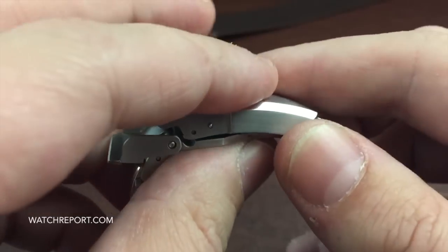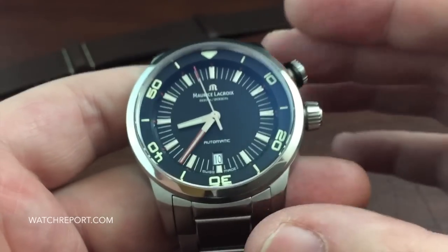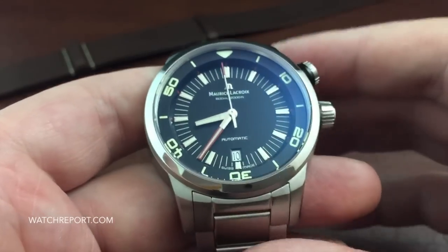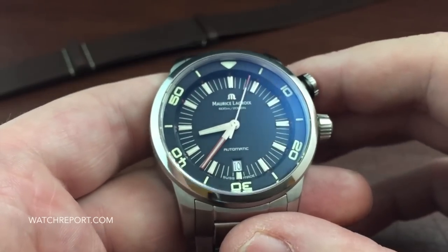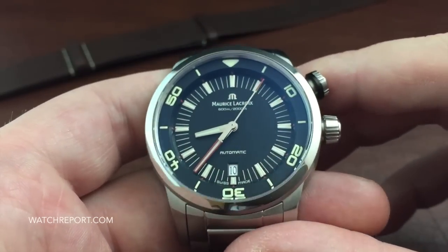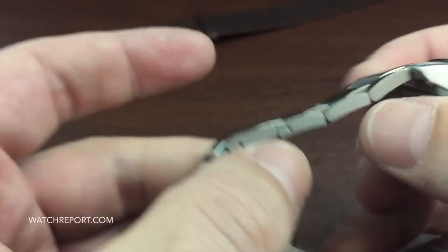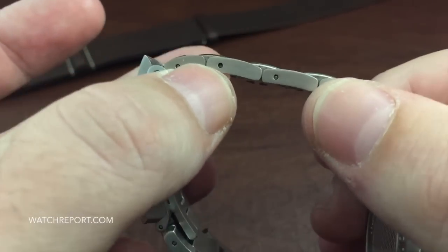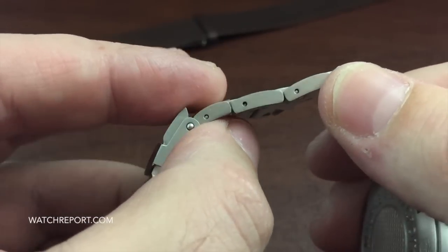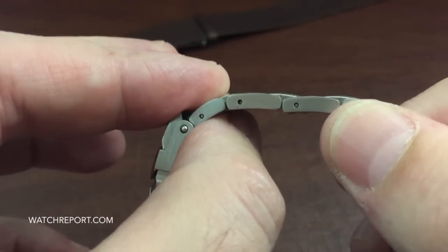Now, that brings me to a couple of what I consider maybe nitpicking issues or just little issues. They're not big deals, but this is a dive watch, yet that second hand isn't loomed. The bracelet uses the pin and collar system. Now, if you've ever done the pin and collar system or tried to do this yourself, it is a pain because the tolerances are extremely tight.